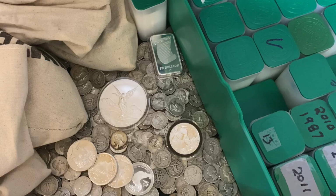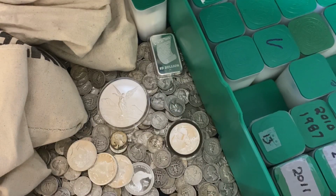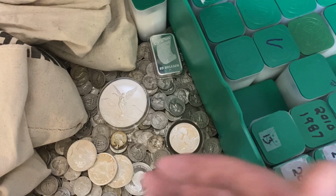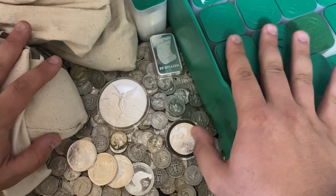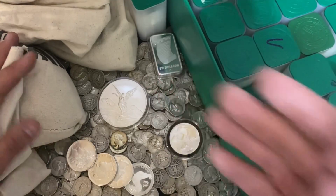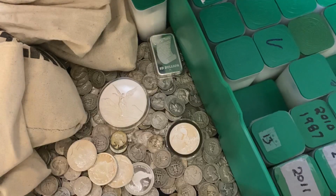So usually generics are going to be your cheapest option. So I highly recommend for you watching, look into generic silver rounds, generic silver bars. You can even buy kilo bars or 100-ounce bars if you like. You can get the bigger stuff. That's fine. Just buy the cheapest silver you can. Now is the time to be stacking it on the cheap side, because when the price of silver goes up, then the premiums on some of this stuff can get outrageous, which is exactly what's happening right now. So don't pay those crazy premiums. Try to bring that average down as much as you can.